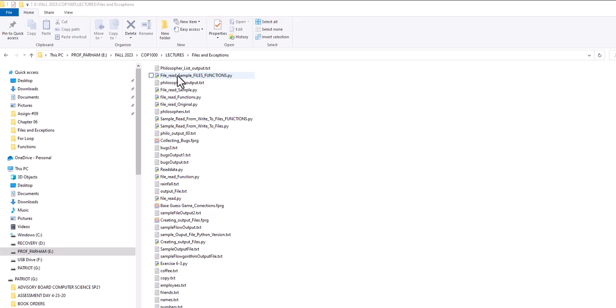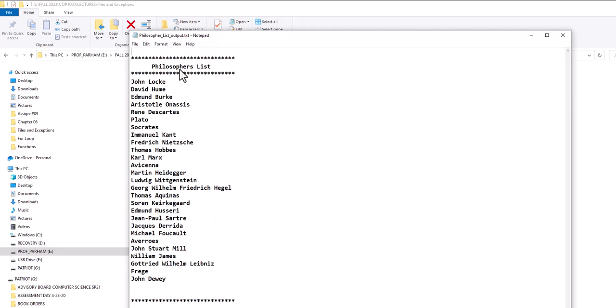Here's the source code, and now here is the actual file that the source code created after reading from a file. Let's take a look at it. It's the philosopher's list. Here is the list of philosophers that was read by the computer from the file, and written to a brand new file.